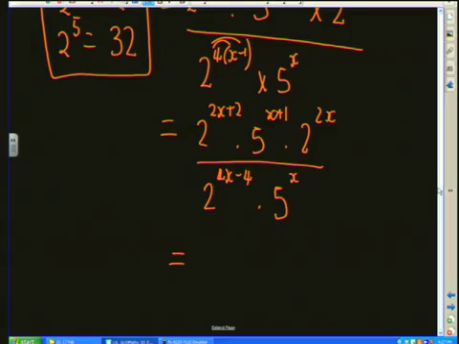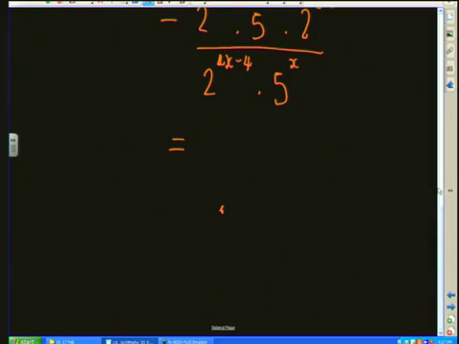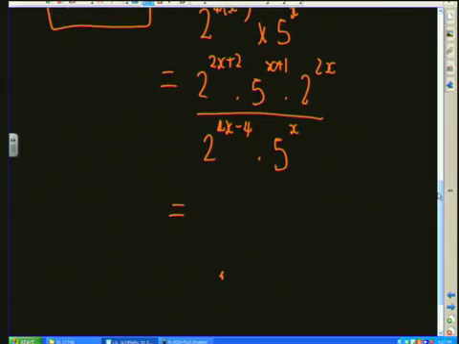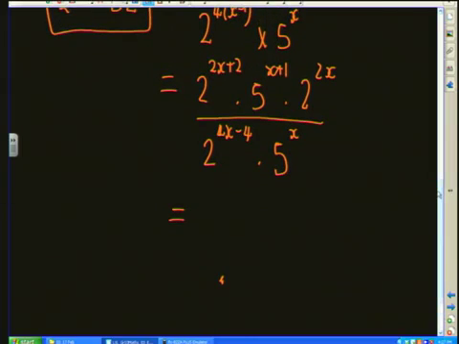Okay. Now, guys, once you have everything with similar bases, right? So we've only got the base of 2 and we've only got the base of 5. Now what we need to do is we need to put the similar things together. So if I look here, I've got 2, I've got 2, I've got 2. We're going to use our laws of exponents and put that together. And then I've got 5 and I've got 5. Again, using our laws of exponents, we're going to put that together.